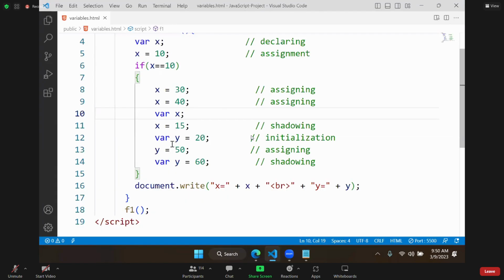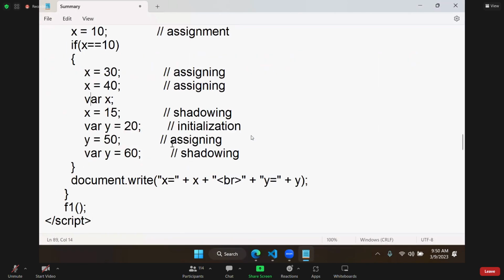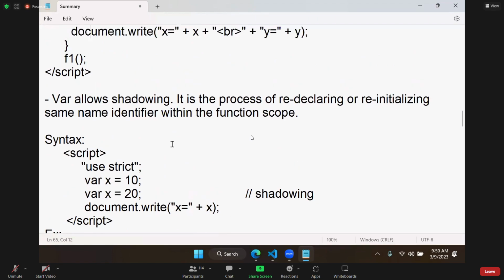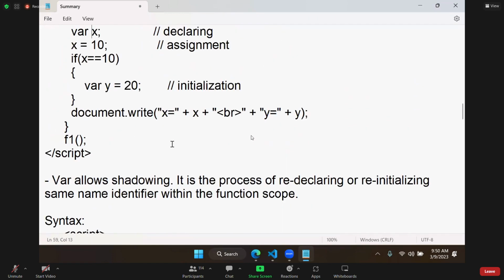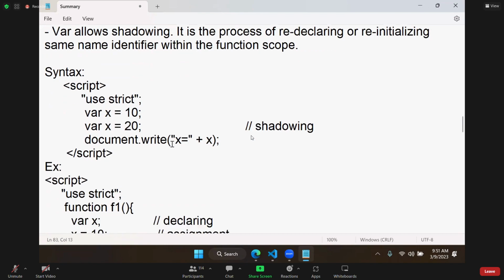I will copy this. Here I use several levels, just to make you understand. So var has so many points. Var declares a function scope variable, and var allows declaring, it allows initialization, and it allows assignment, and var allows shadowing.